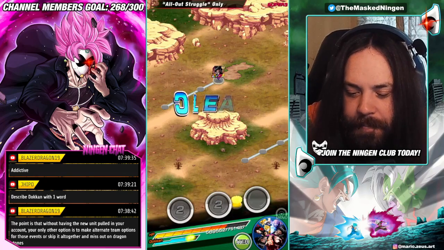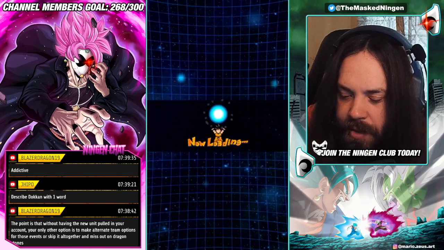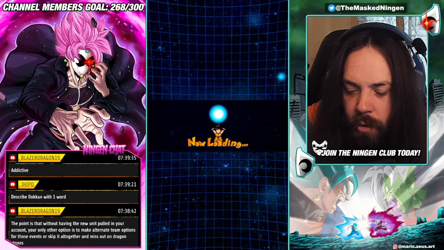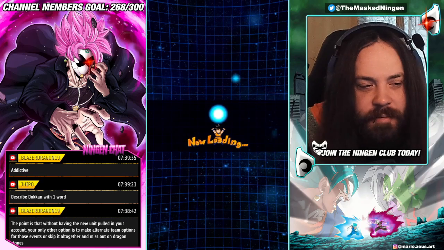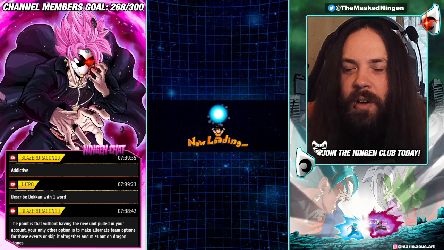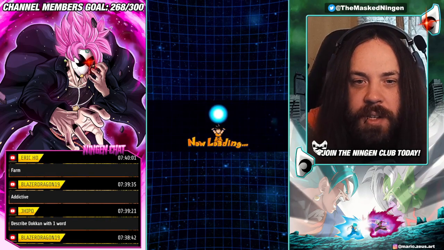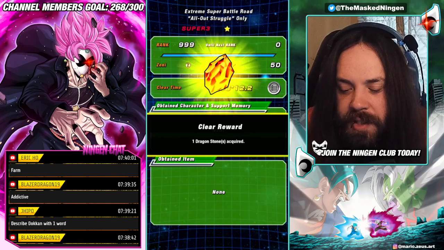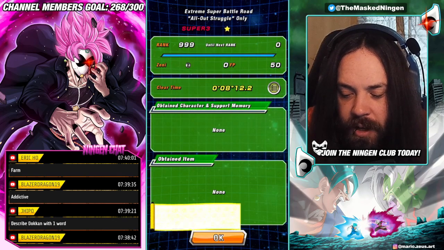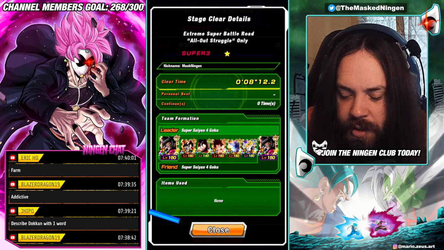But there you go. There's All Out Struggle, Extreme Super Battle Road done with no items. Took a couple of attempts due to some awkward super attacks, but that's realistically, like I said at the beginning, when maybe I was being a bit too overconfident about how easy Super Battle Road is. But again, we're talking about no item attempts, right? A couple of attempts to do it with no items. The only reasons we lost any of those attempts was because of the awkward placement of super attacks.